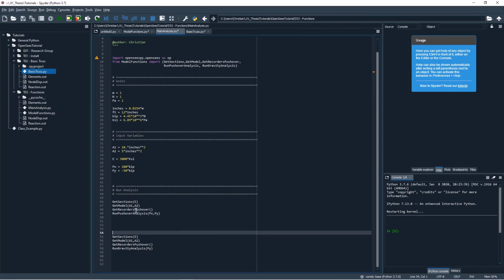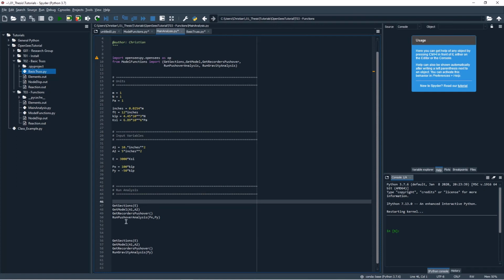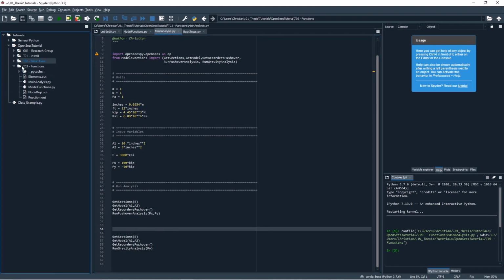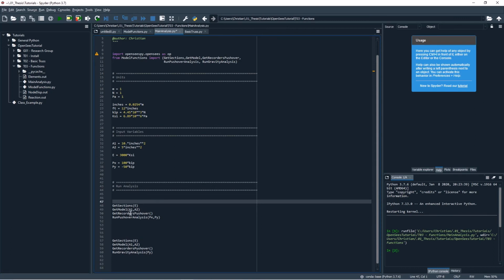Let's make one quick change before we move on, because we're going to be running more than one analysis in the future. I want to pass a parameter to the get recorders. If you see what's going on right now, I am running the model twice. And if we run this, it works good, but it does run twice, and what's happening is it's actually rewriting our old recorders. So I'm going to give each analysis a name, and then I'm going to pass that name to the recorders to make unique recorders.